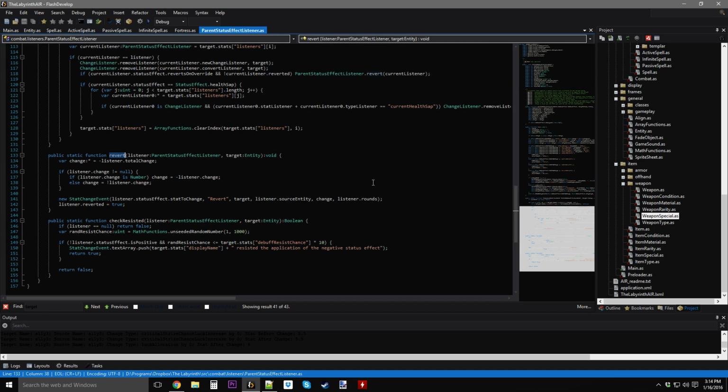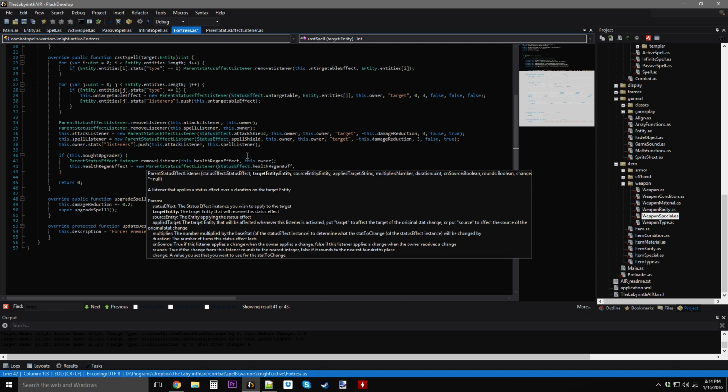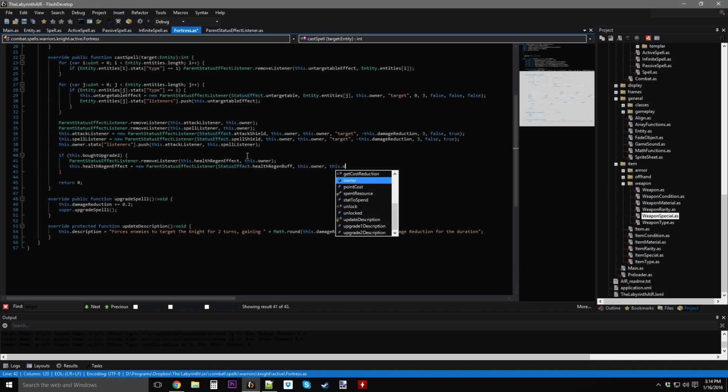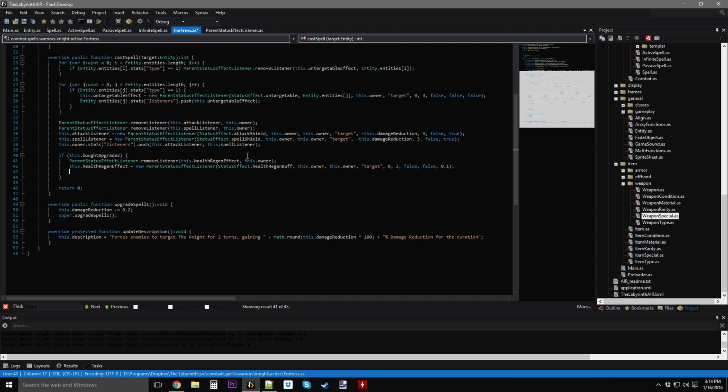Alright, so now that that's out of the way, status effect dot health regen buff. Target entity is the owner. Source is the owner. Apply target doesn't matter. Multiplier is going to be 0 because we're going to be changing his health regen, not by a factor. We're going to change it by a flat amount. Duration is for 3 turns. On source doesn't matter. Rounds is false, and change is 0.1.